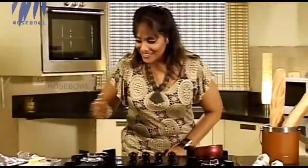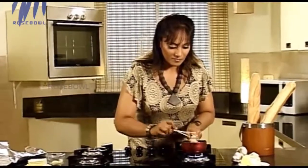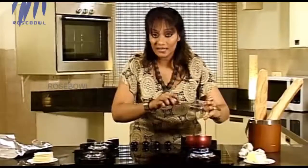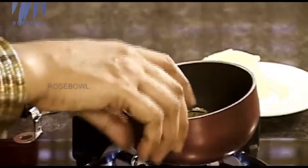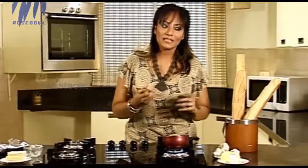What we do here is a little bit of butter. Just a bit of butter. And 1 teaspoon of crushed or pureed garlic. 1 teaspoon. And I'm just going to cook this, not until it's brown, just so that the raw taste of the garlic goes. Now, there are people who don't do it, who just take soft butter and raw garlic, spread it on the bread, and do the process. But I find that a bit overpowering.